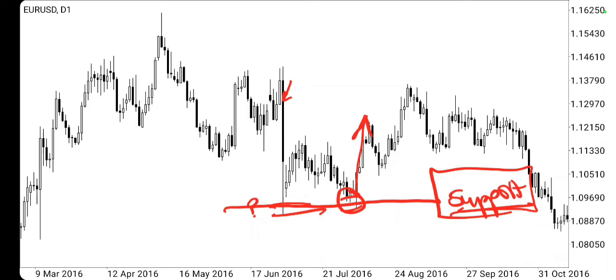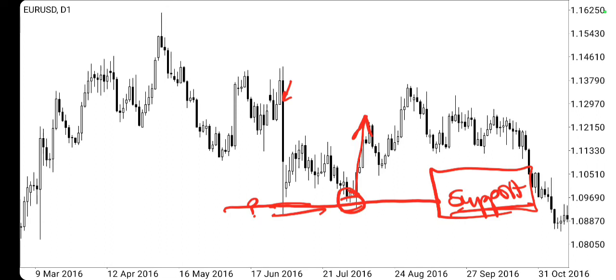So you just draw it at that level where the price failed to continue in that direction and it turned. So that's an interesting area. Next time price comes there, you observe and see how it reacts. Should it give you signals that it could be reversing again, then that's when you sell if it's a resistance, and that's where you buy if it is a support. So I hope this makes sense.